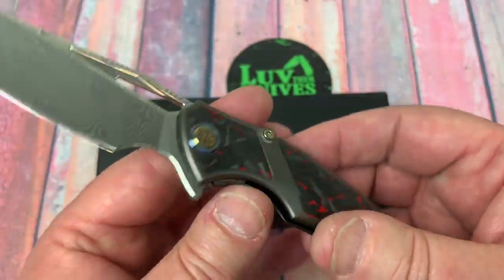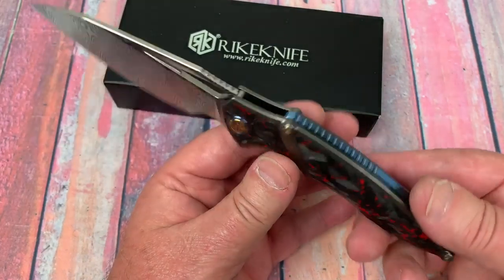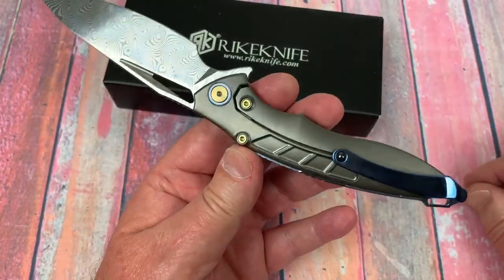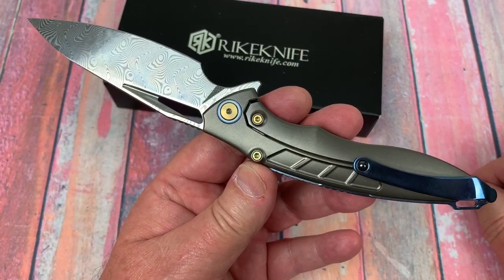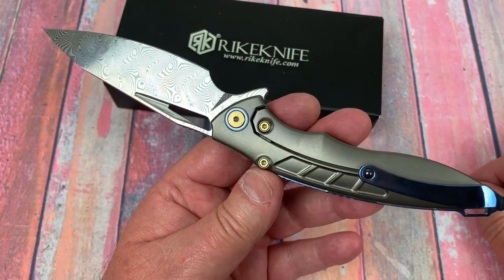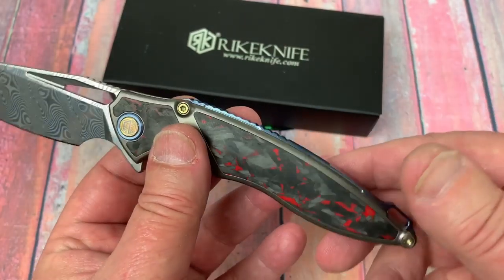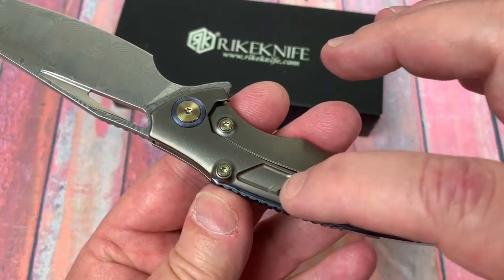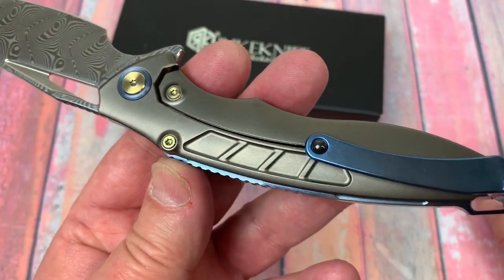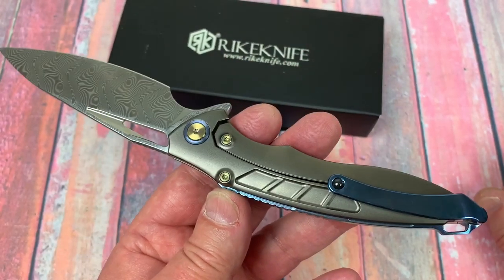Really nicely done. Now, I was talking to a buddy the other day and I go, I'm not Mr. Half and Half. I don't like putting inlays on one side and not on the other. I'll tell you what, this calls for somebody that does pimping on knives and modifications to get some of this material, right? And then you just plug it in. Boom, boom, boom, boom. I don't know why they didn't. That would have been it. It would have been the bee's knees, all in.